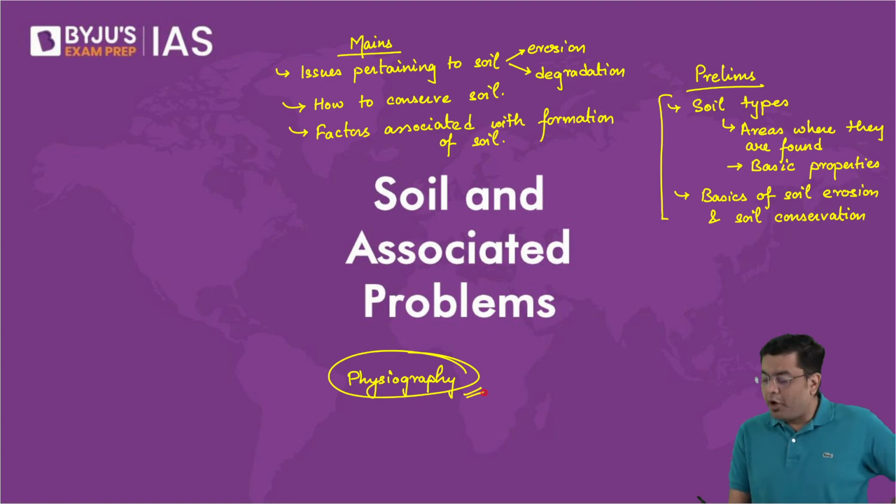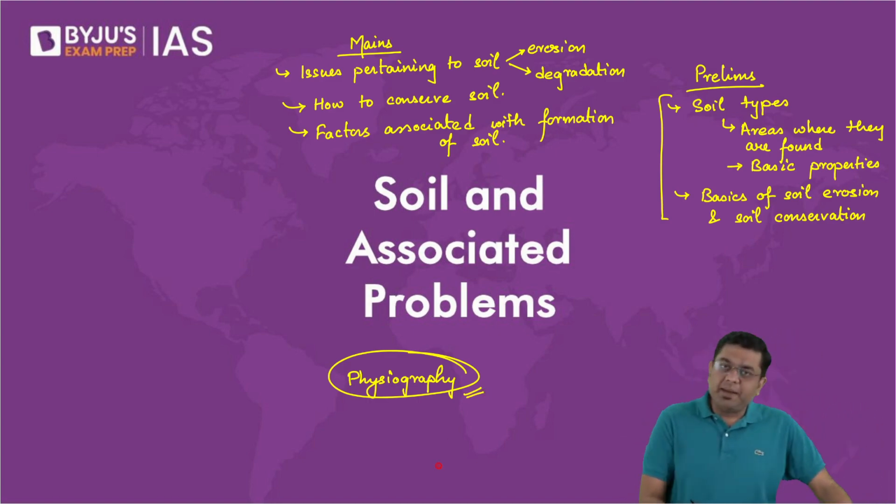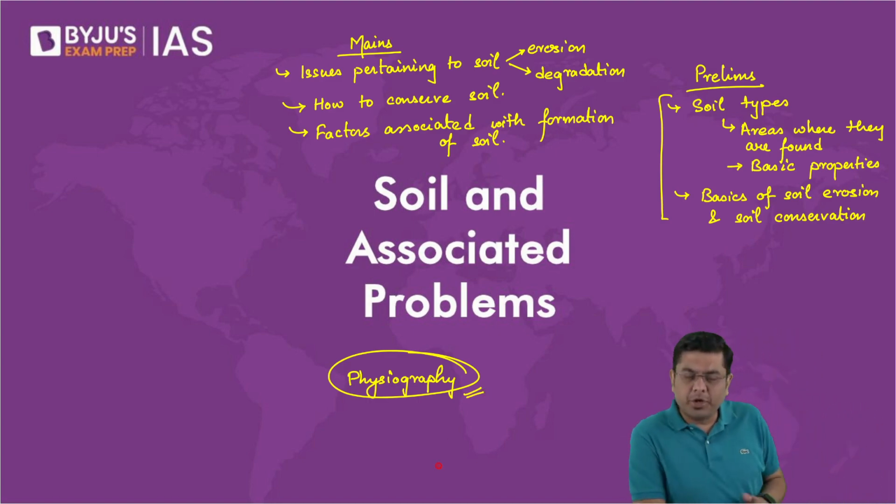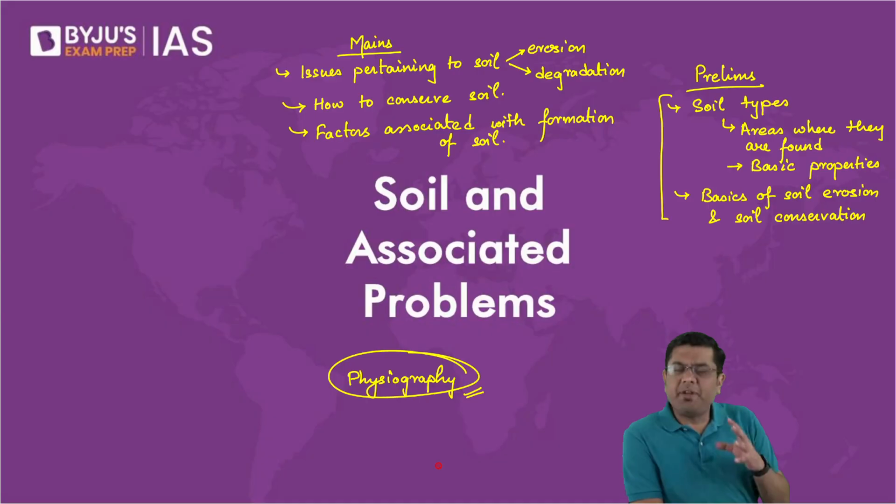After the portion of physiography is completed, because once you understand the portion of physiography as we have done, the origin of the various different rock systems, the existence of the different types of terrain and topographical features in different parts of the country, automatically you gain an idea about which kind of soil can be found in a certain area. But when we talk about soil in itself, what do we understand by soil?